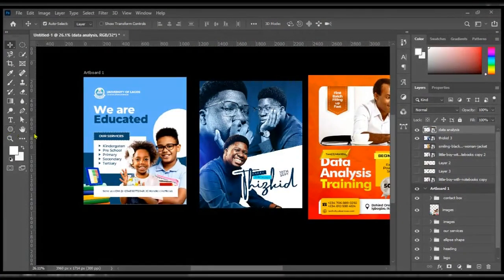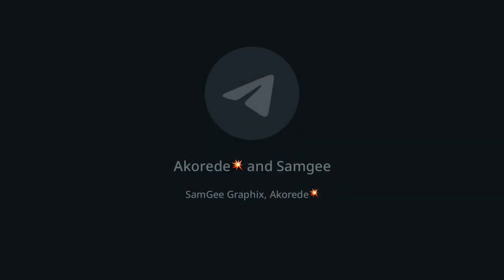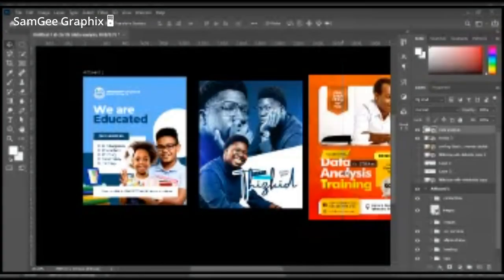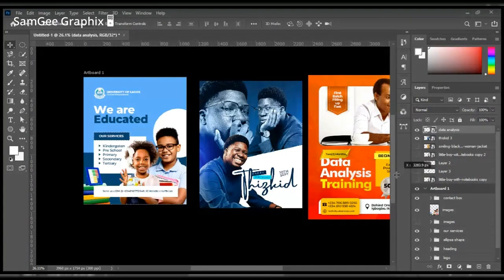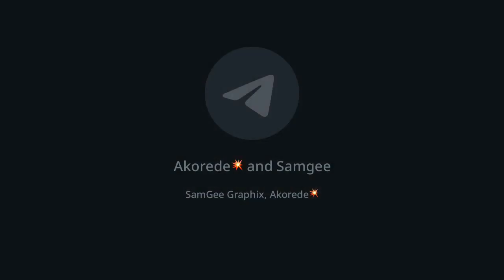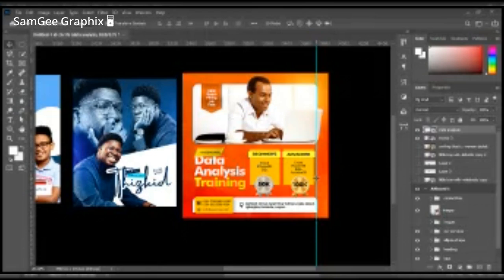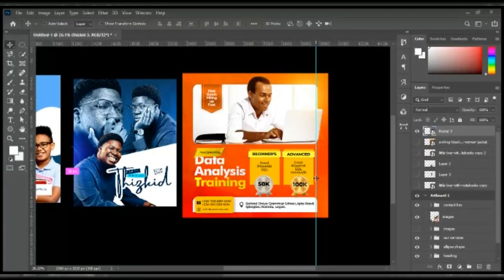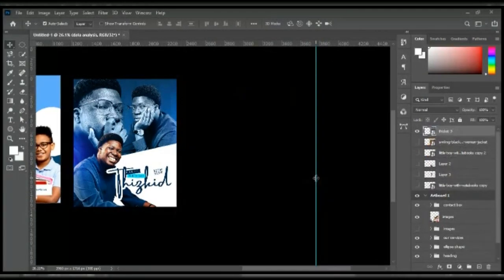See this one? You can see what I'm talking about. You can see just the laptop, but every bit of the text is inside that box. You understand what I'm saying? So that is how you do it.